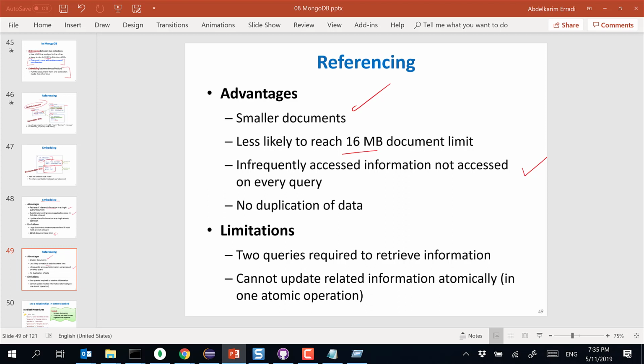So it's like a join table. But we don't have any capability of explicitly doing a join. The join is done kind of in the application itself. So as we saw, the capabilities that we saw so far, we only had find, insert, update. There's no join. So if my data is scattered in multiple collections, I will do multiple finds, which means multiple reads to get the data that I'm looking for.